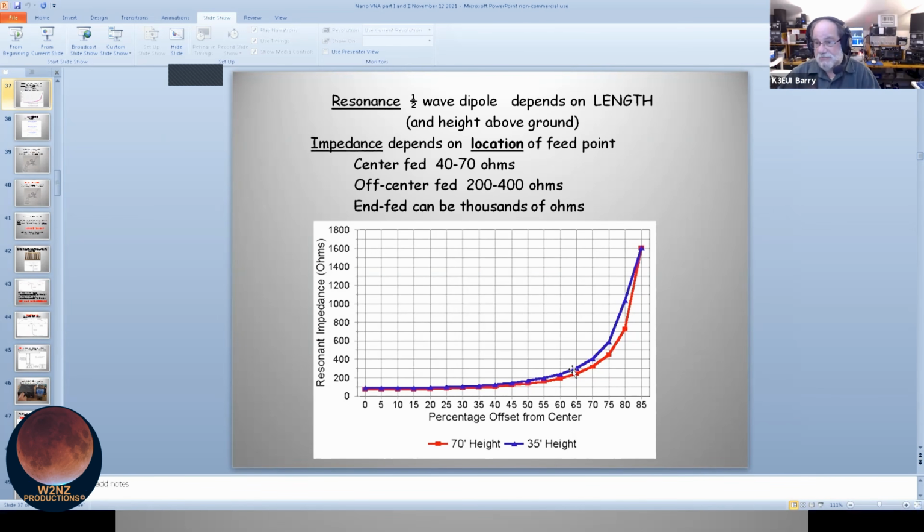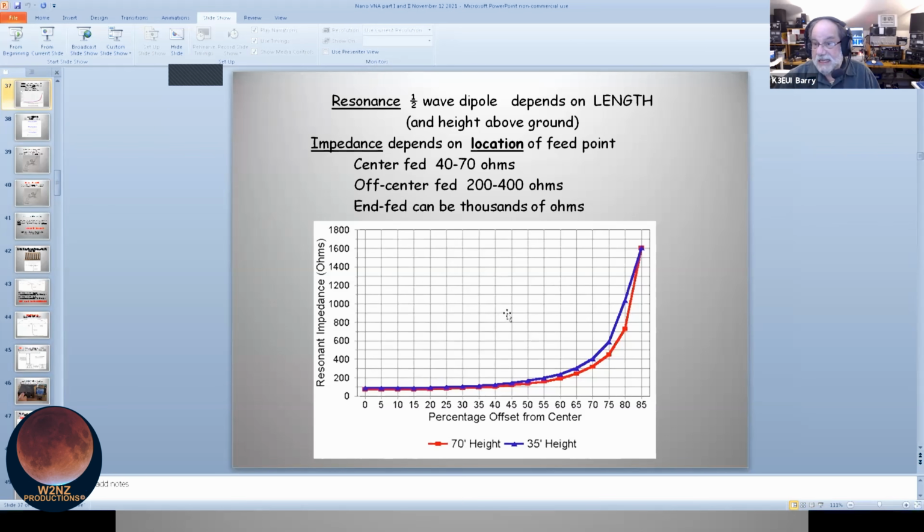I had an end fed for about 1.5 years till I finally burned it up. An end fed has a really high impedance. You're feeding at the end of the antenna, and you might say the antenna doesn't like to do that. End fed antennas have an impedance of thousands of ohms. So if I'm using 50 ohm coax, that's not going to work well. So you need to connect it to some sort of an Unun, 49 to 1, 9 to 1, whatever. You need to match the coax impedance to the antenna. So I thought that was kind of interesting.